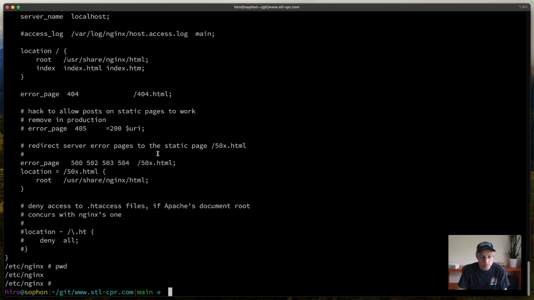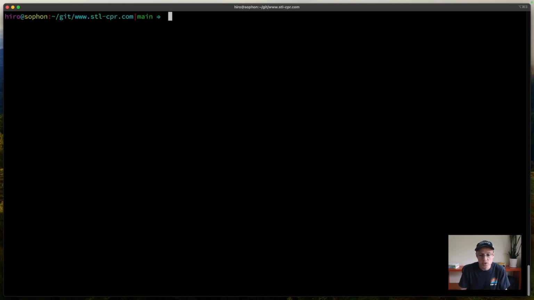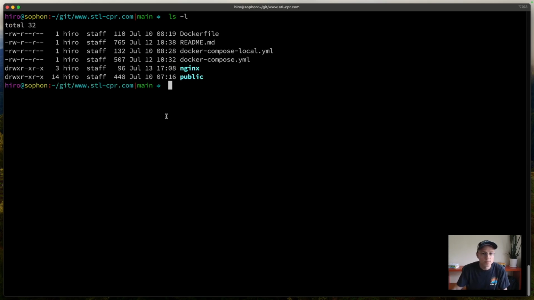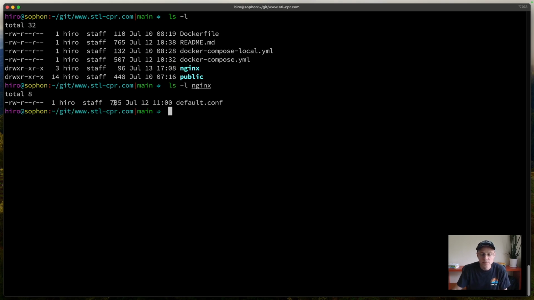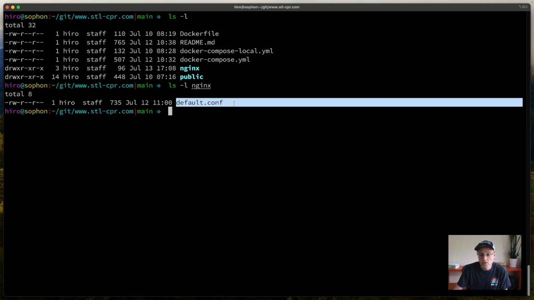But Docker provides a really nice command where you can just do docker cp, basically, and you can give it either a file to copy from your file system into the Docker container, or you can do it the other way around. So what I do for a lot of my repos is I create an nginx folder, and inside the nginx folder, I can put any of the files that I want to modify and customize so that I can then use that in my Docker image.